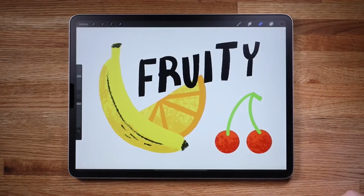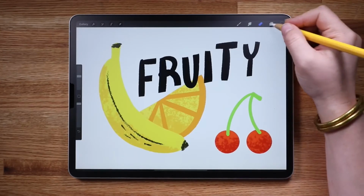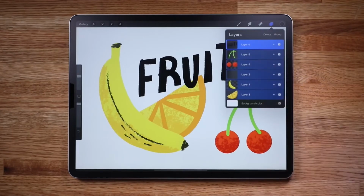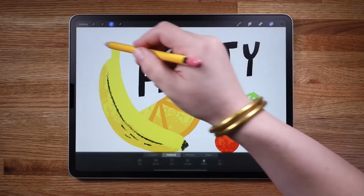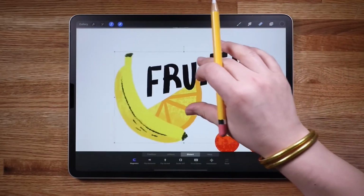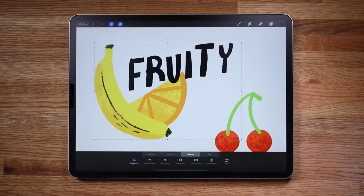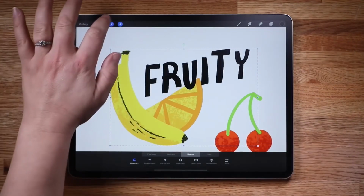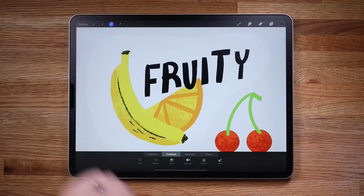Perfect. You can select and transform multiple layers at a time. We're gonna go ahead and select all of our layers by swiping right on each one. And then let's just make a selection here. And you can see we can transform just that part. If you need to go back and edit your selection once you're in transform mode, tap and hold the selection icon.